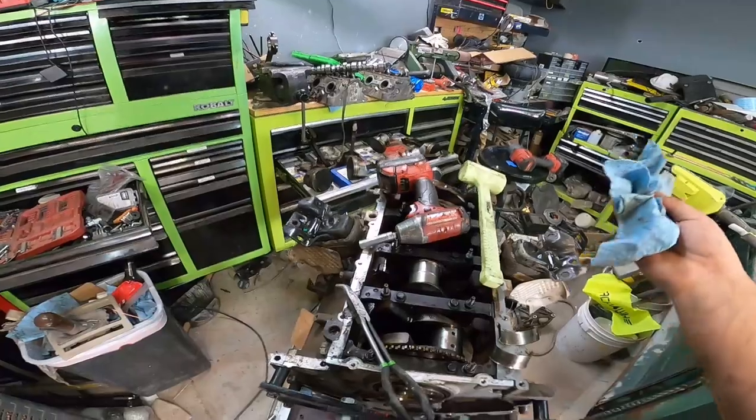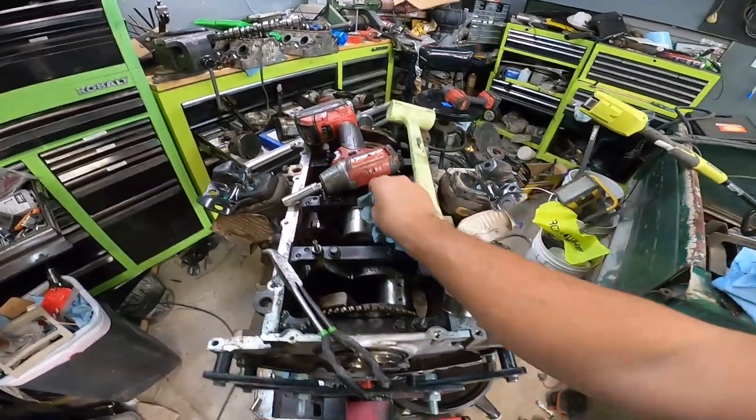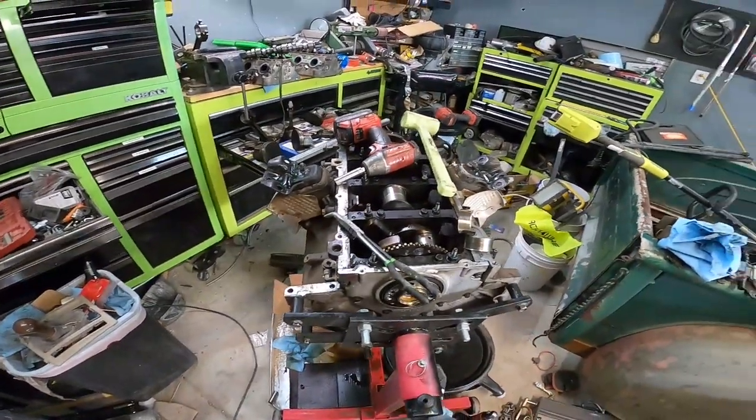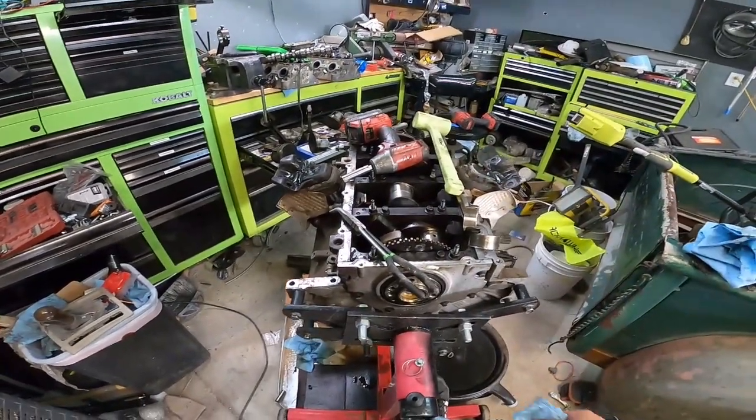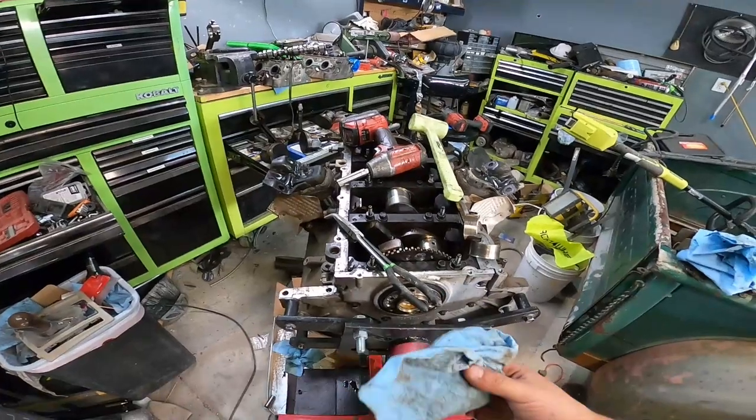I don't like machine shops. They will usually just take your work in, sit it in the corner for 8 months, and then you complain enough and they'll finally give it back to you. So that's why I try to do everything without doing machine work. I wish I had the equipment to do it, but I don't.